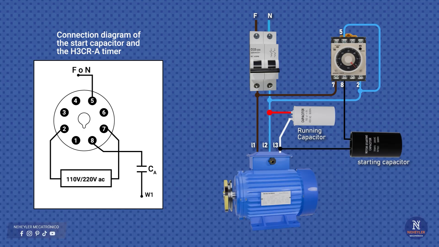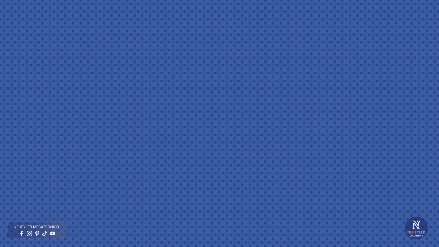With this we would already have the complete circuit, both for manual disconnection and for automatic disconnection of the start capacitor in a 3-phase motor powered with single-phase line. If you want to access more detailed information, high-quality diagrams and downloadable files, I invite you to join the channel membership. In that way you will support this work and also get exclusive content. Thank you for watching this video and see you in the next one.